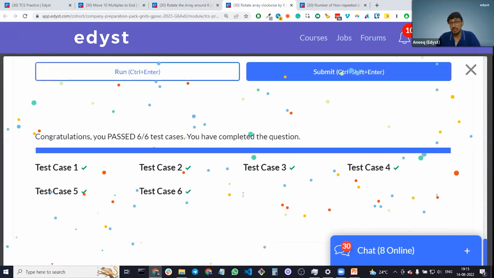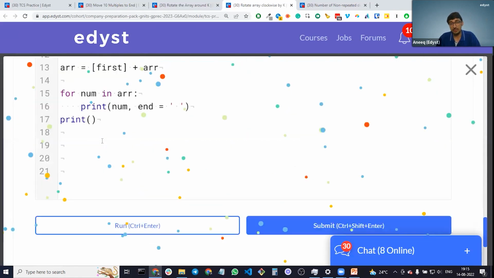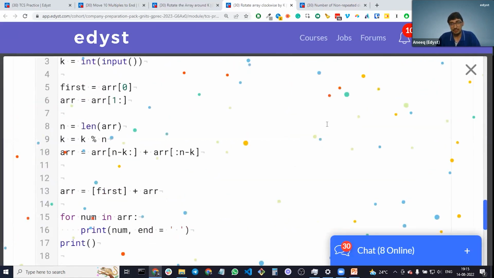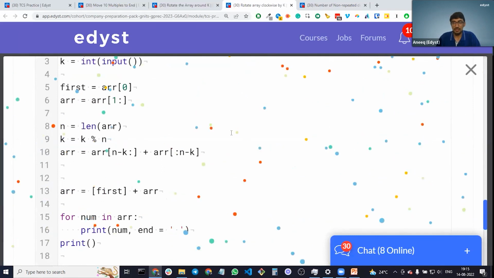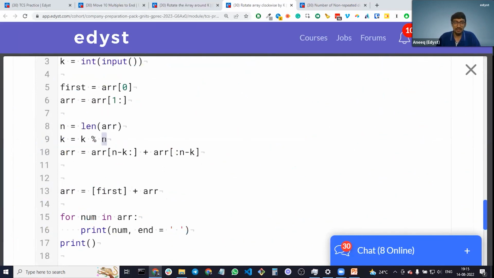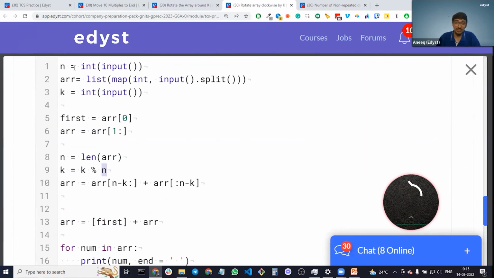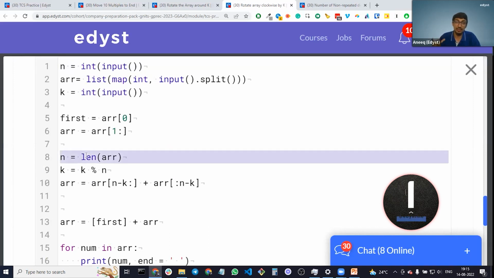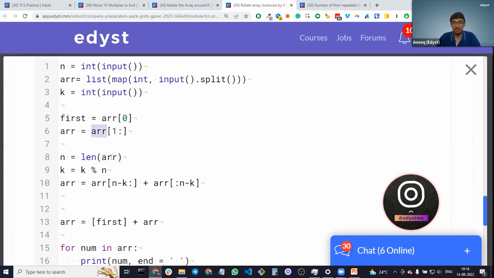So very simple mistake we made. We took n to be the size of the original array input. However, when we are trying to do the shifting, we are trying to do the modified array, the one without the first element. So that n should be length of the new array. Okay, that is after we've removed it.